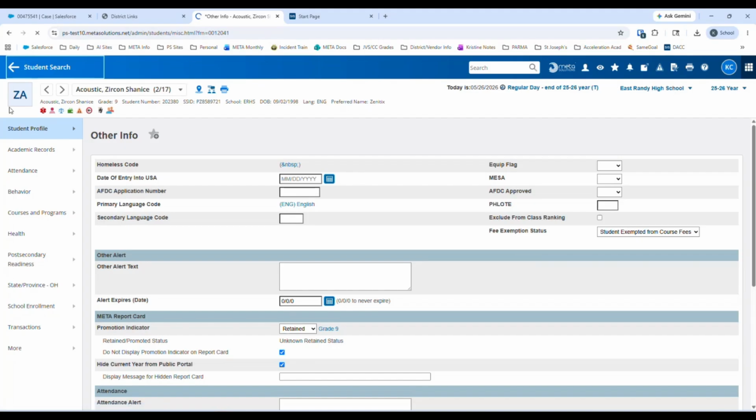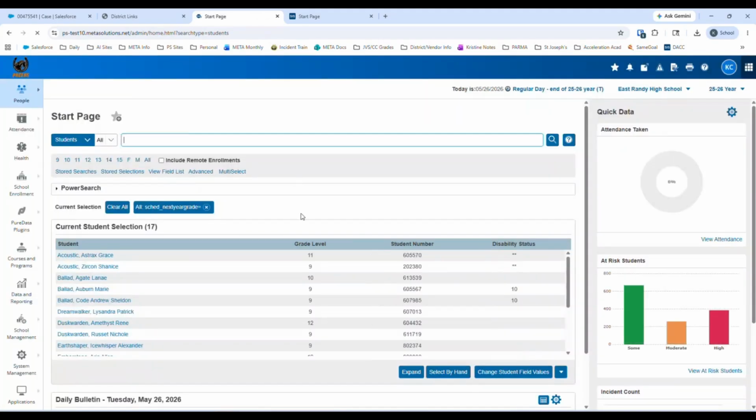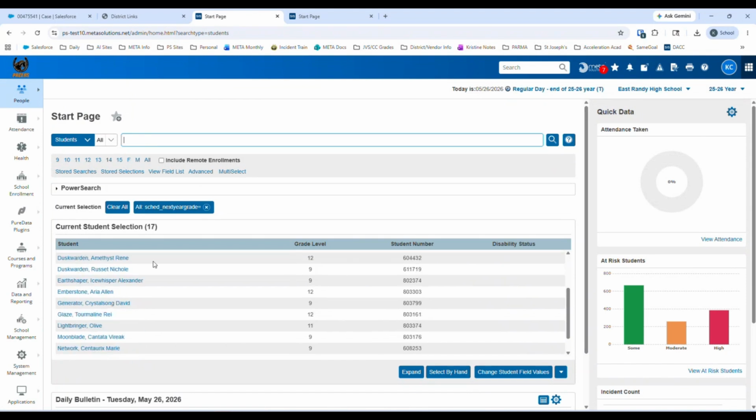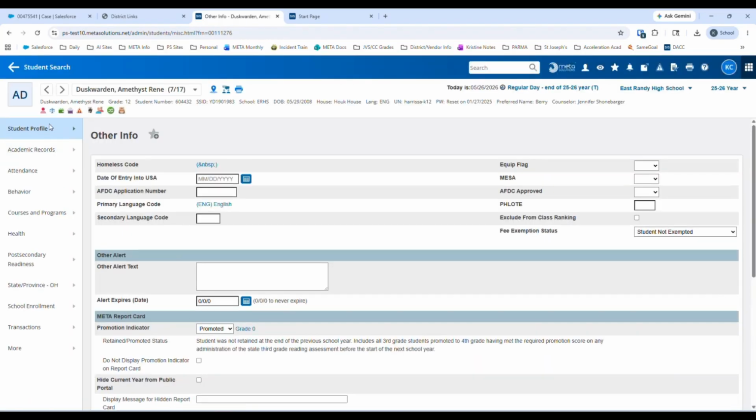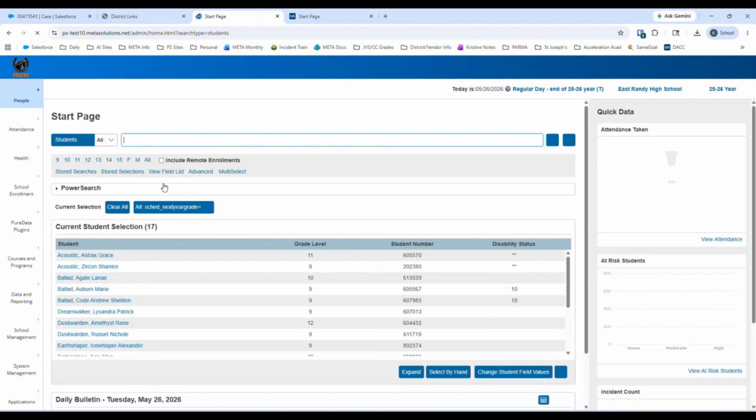I'm not going to save that, but I am going to go back to this page. So right now I have our next year grade search in. We talked a little bit about seniors. Seniors need to move to the graduate building, but they will also need to move to grade 99. So you would want to do a mass search. You can choose all your seniors.